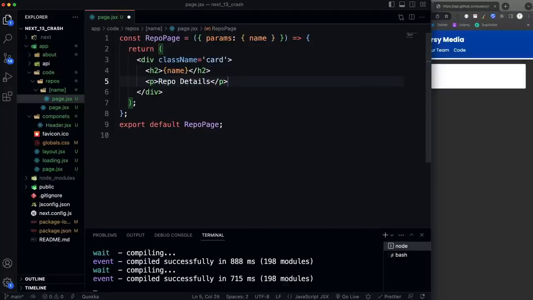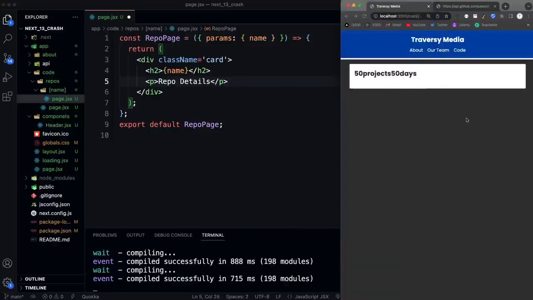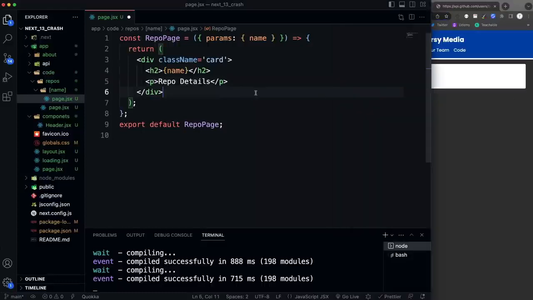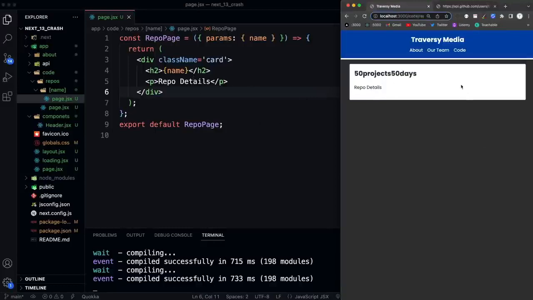Now, I want to introduce suspense boundaries to you where it allows us to have certain loaders or placeholders for certain components that fetch data, because we're going to be fetching two things here. We want to fetch the regular details, and then I also want to get the contents or the directories in that repository. And I'm going to have them load at different times, and I'll show you how to use a suspense boundary. So before we do that, let's create the components that are going to load the details or the regular data and the directories.